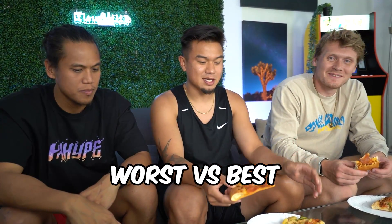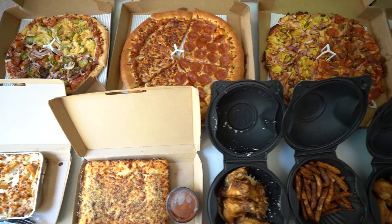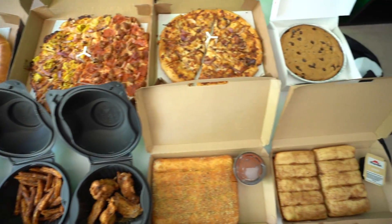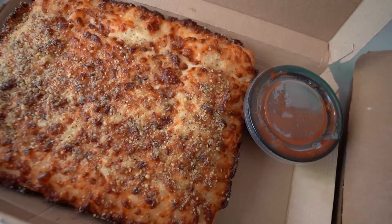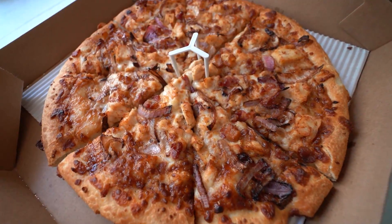So we just tried the worst versus the best. Obviously, the stuffed crust is still in the lead. We're each going to choose which item from Pizza Hut is going to be the best, and at the end, based on our ratings, let's see who's right. I am going to stick with the stuffed crust pizza. James is going with the cheesy garlic bread. John, you're going with the chicken barbecue.